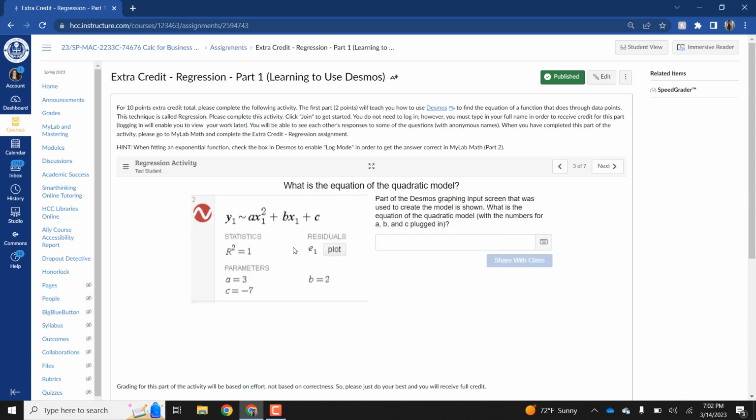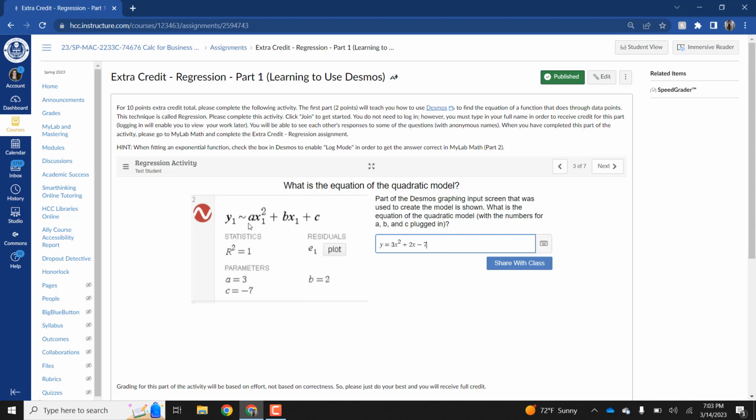All right, so this is the idea here. This is what the screen's going to look like. This is how Desmos estimates models for you. So you tell it, I want to relate y to x's. The first variable is called y1, the second variable is called x1, and we want to estimate the coefficients a, b, and c, and these are the numbers down here. So the equation that this is telling you is y equals ax squared plus bx plus c. So a is 3, b is 2, and c is -7. So that's the model we're actually fitting.